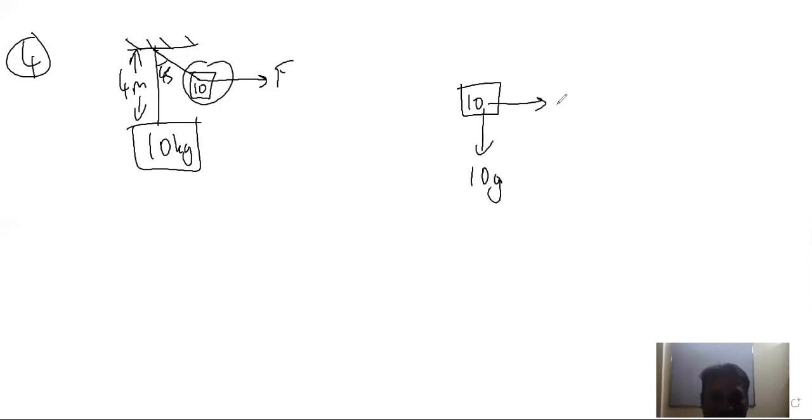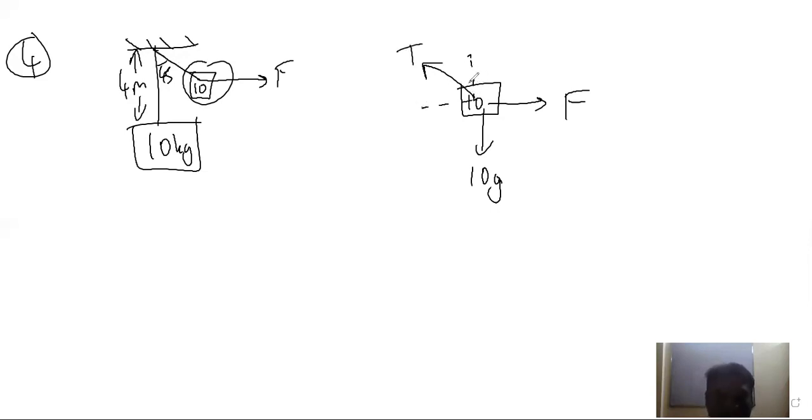Now let us move on to the fourth question. In the fourth question, we have a mass of 10 kg, which is suspended from a rope. So this is 10 kg mass. This is suspended from a 4-meter long rope. A force F is applied horizontally at the midpoint of the rope to take the half. So somewhere we have a force F here, and this mass M of 10 kg moves making an angle of 45 degrees. So again, if I draw the free body diagram in this new position, 10g force acts in downward direction, F acts here and tension acts here.